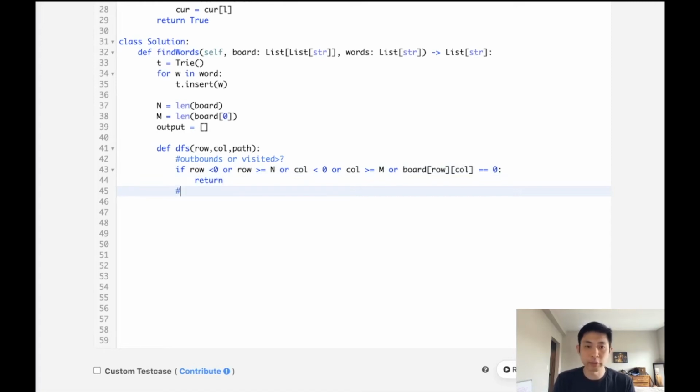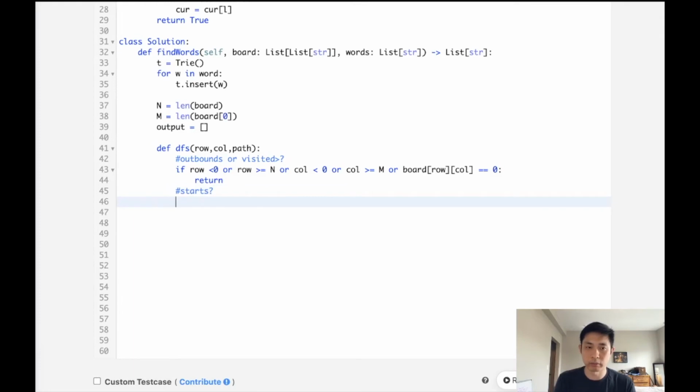Great. Now we want to check if it starts, because if it doesn't, then we should just end our algorithm, right? So if not t.starts, and I mentioned that I'm going to use a list for building up this path. So let's first, how do we do this?